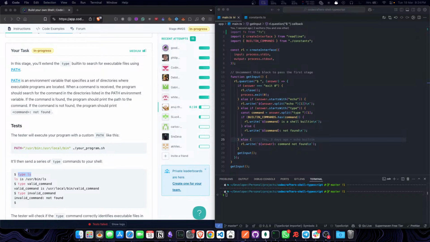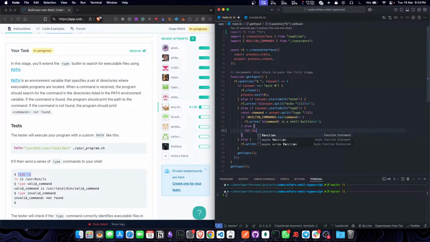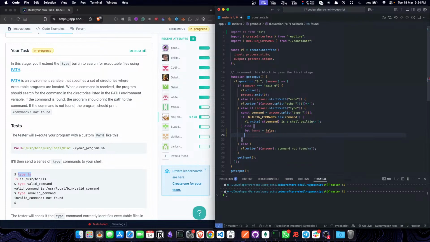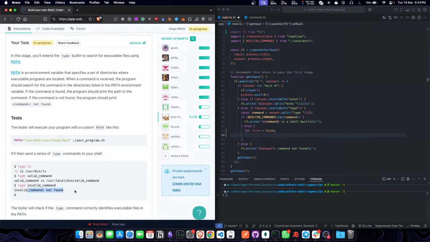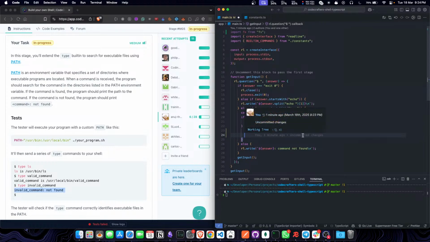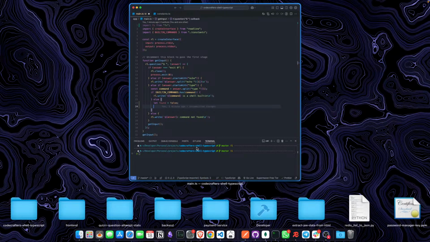We have to do this over here. We get paths, right? This will help me determine if the command is found or not. That's what this variable will do. Next is we get paths, right? Oh, my bad.